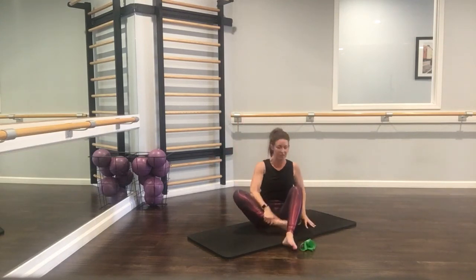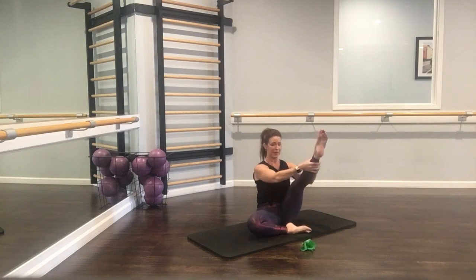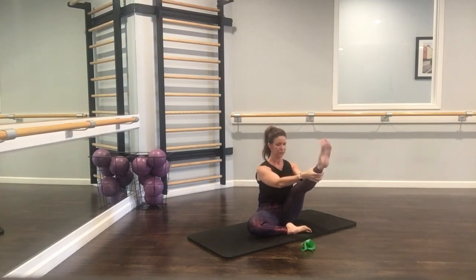Bend the left knee. Grab that right leg, extend the leg up. Use your loop if you need it. Point and flex your foot. Breathing, breathing. Good, big flex your foot, little bend and stretch. So we're stretching the ligaments, the muscle behind that knee. That feels amazing. Breathe through your stretching.